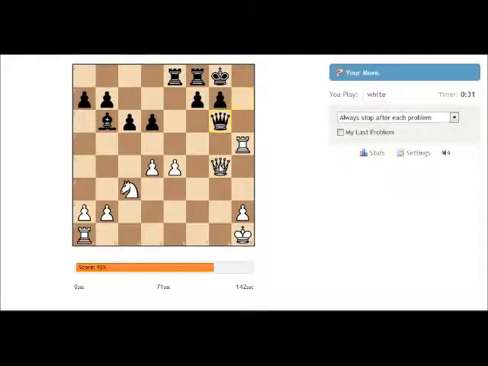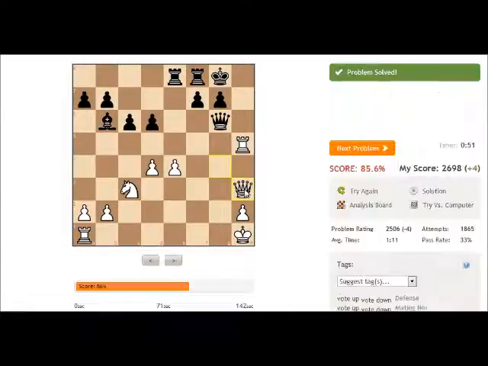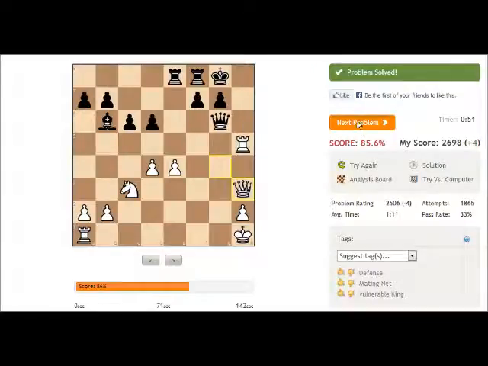Sometimes, you know, the solutions are surprisingly simple. We just come back, f6. Go rook g1, yeah. It's just a question of h3 or h4. I like h3 for some reason, yeah. Okay.